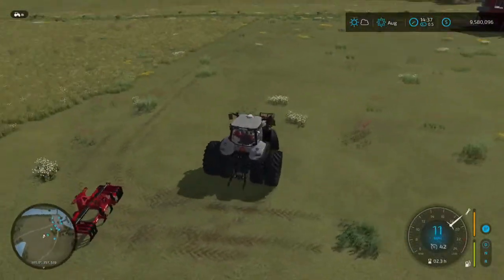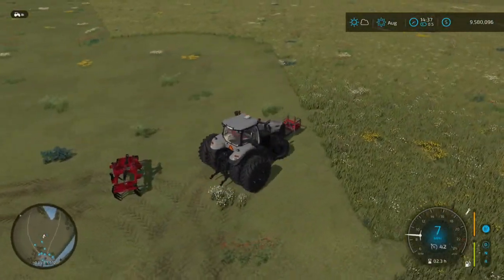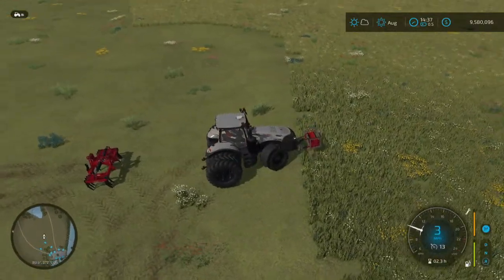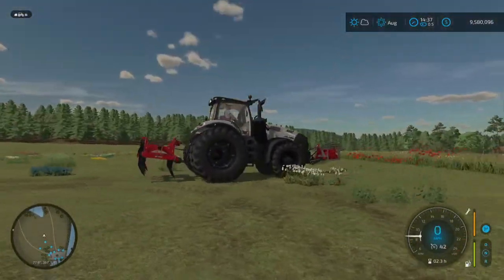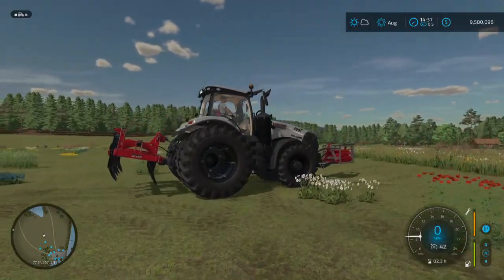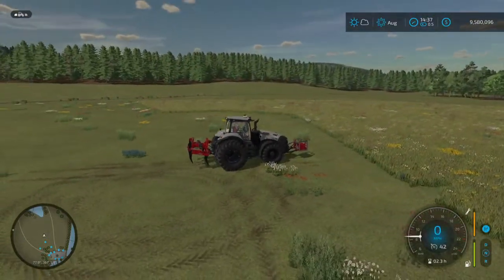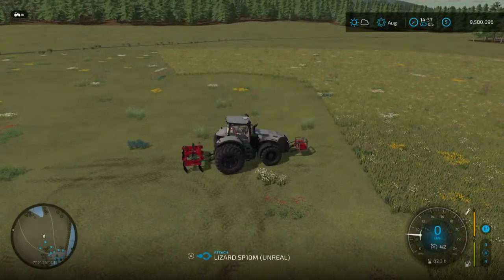Your more realistic way to do it, if you will, would be connecting your tractor on this side of it with the tines aiming to the front, if that makes sense.